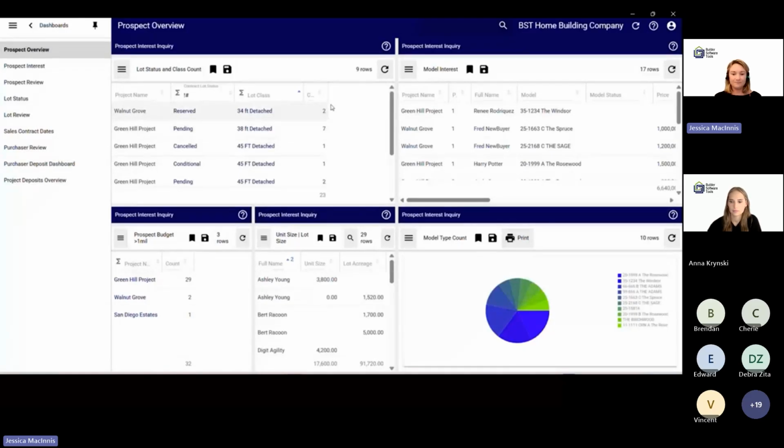So as you can see, the sky's the limit in terms of what you can do for your reporting. All of the information that you've entered will be captured here. You can slice it and dice it any way that works for you. Any report is accessible at your fingertips, incredibly easy to use, incredibly fast, and incredibly secure.